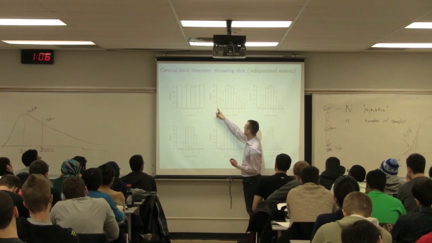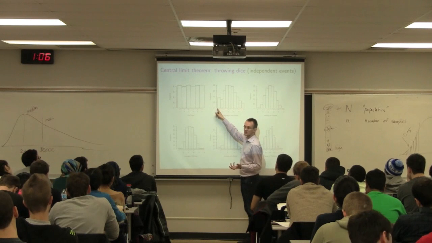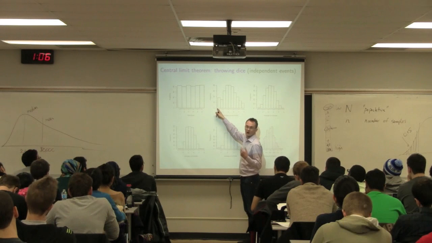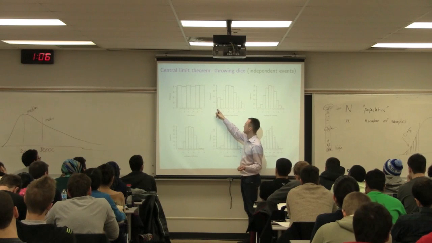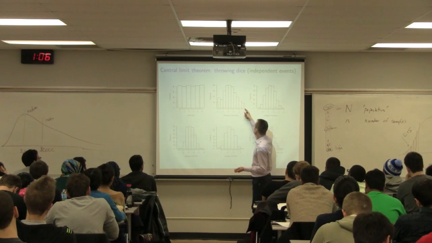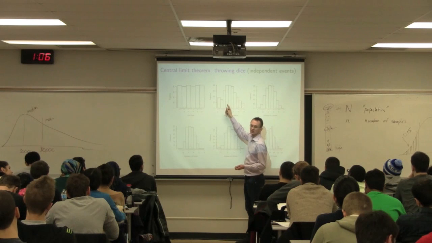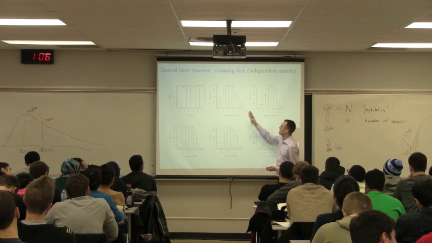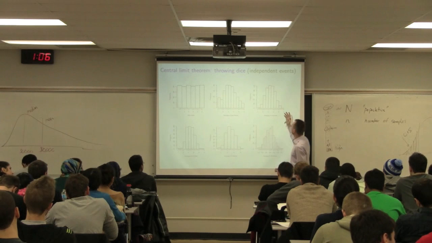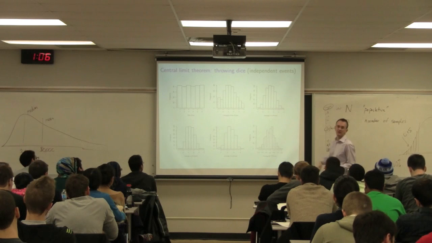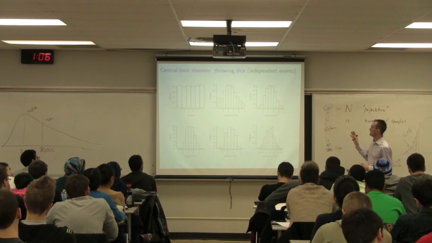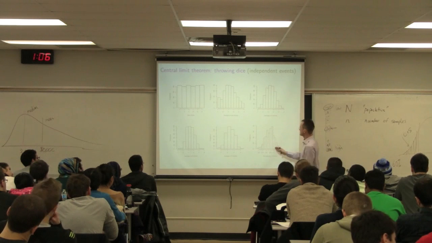Notice now I have values at the lower bound. The smallest possible value I can get is a 1. 1 plus 1 divided by 2 is a 1. The largest value I still can get is a 6. But I can get a 1.5, I can get a 2.5 as a value, etc. That's the distribution. I throw 4 times, and I sum them up and divide by 4. I get that distribution. 6, 8, 10.